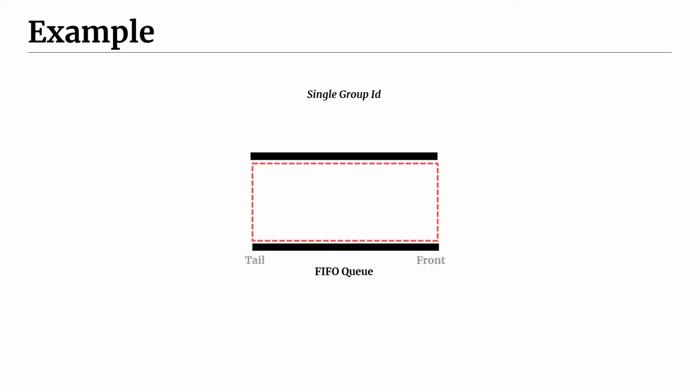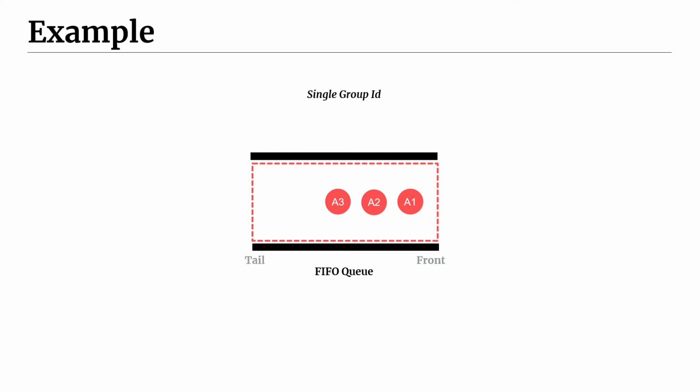All right, so in this example, let's assume that we are publishing messages into our queue. So first we put A1, then we put A2, then we put A3. So when you are processing messages from your queue, you can do so using different batch sizes. So you can either read one message at a time, 2 messages at a time, 3 messages at a time, all the way up to 10 messages at a time.